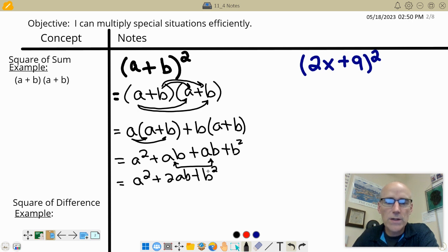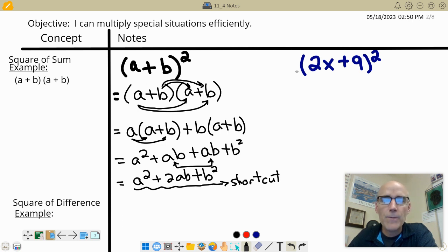So thanks for sticking around for this video, because there's a little shortcut right here. This is going to give us a hint to a shortcut to doing any kind of problem where you have a binomial, two terms, squared. So I've got a binomial here squared, right? Let's color code this a little bit. It tells me to square the first term. See how a was in the first term right here? It tells me to square that right there.